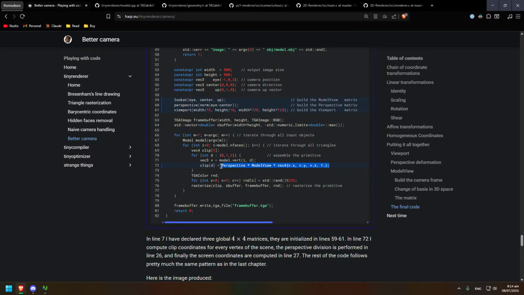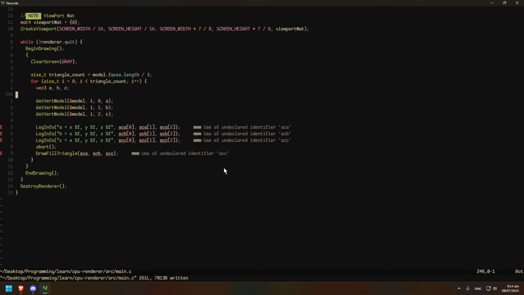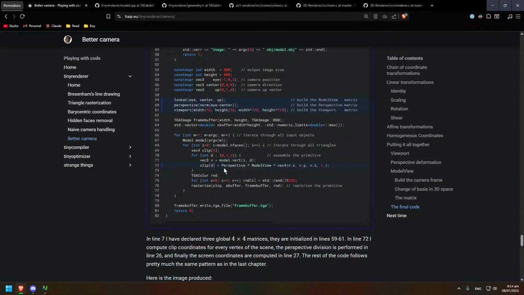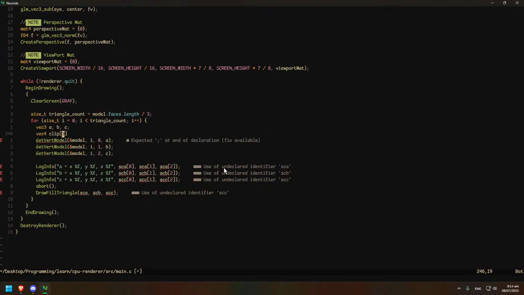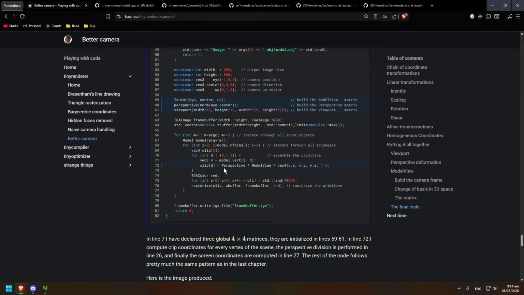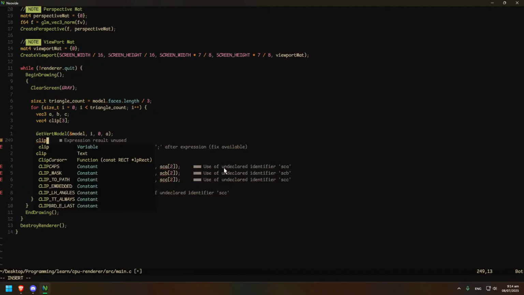Oh. Let's see. So we have ABC. And let's create a back for clip, whatever it means. And then for each of these, we do, I'll keep it simple and just inline it.